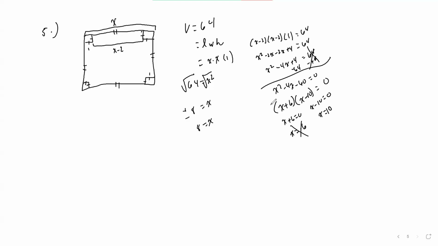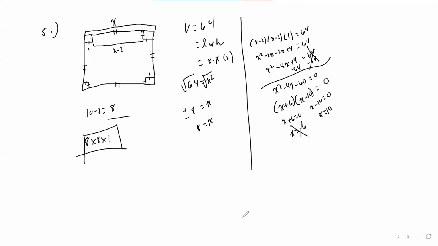So when you're looking for the dimensions, what the original question asked, what are the dimensions of the box? Then I would have to come over here and do, well, 10 minus 2 gives me 8. So you get the same answer, but I just feel like this process is a little bit easier and more straightforward. So the dimensions here, then again, would just be 8 by 8 by 1. But you can get it the same approach. So I'll let you decide. This is kind of how the book does it.